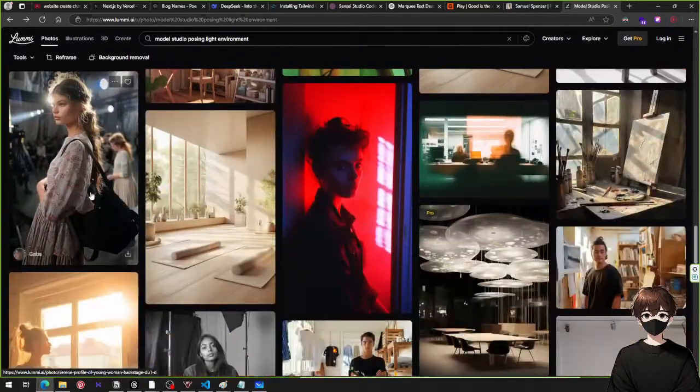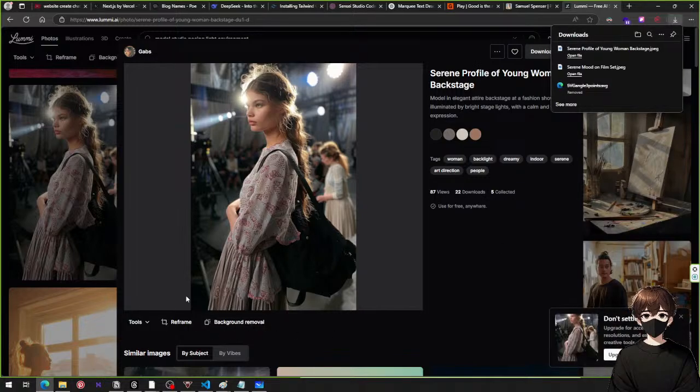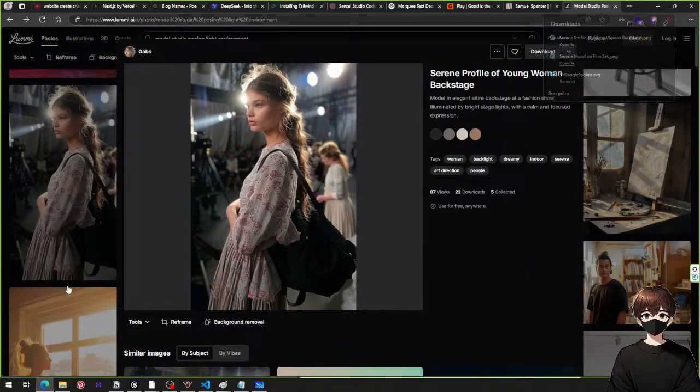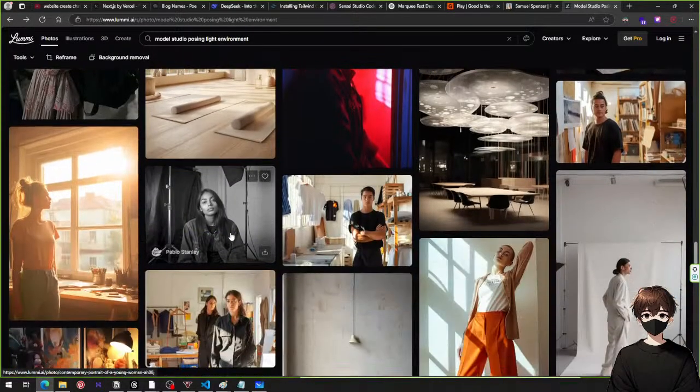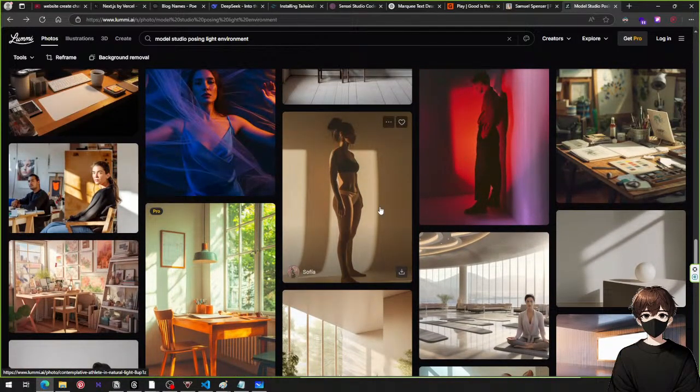I saw it. Let me see. What do you mean, raw resolution? It's not raw resolution. That's very unrealistic.